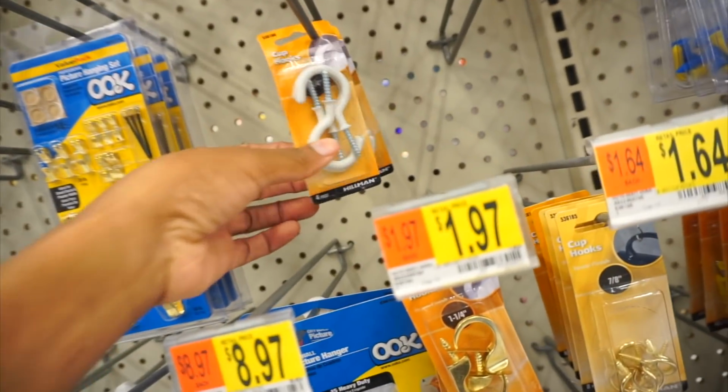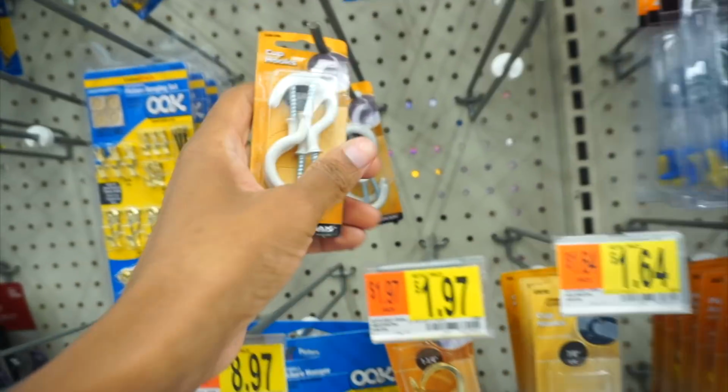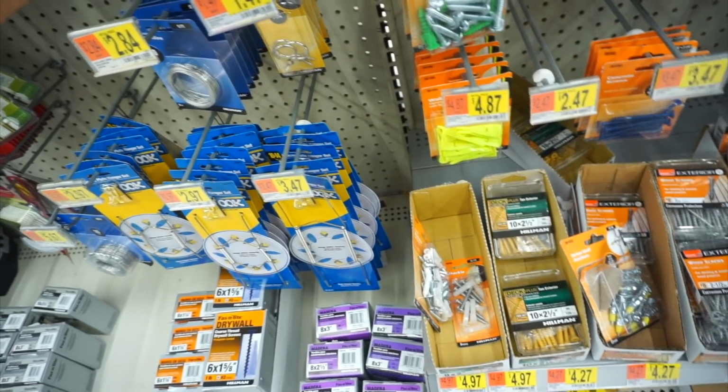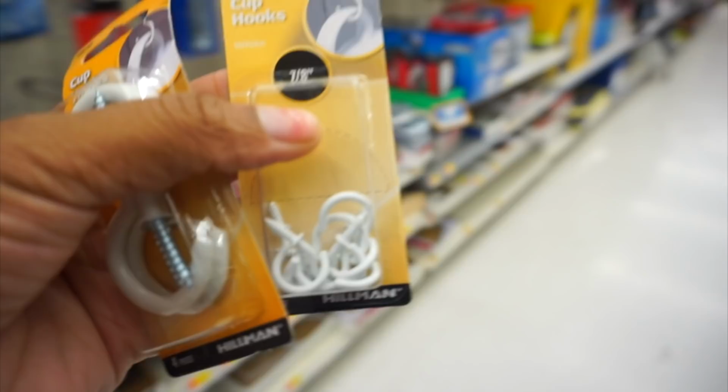Okay, I don't know what a cup hook is. Oh, I guess, I don't know why. What if this falls down? Oh my goodness. I think I need to do these. I feel like this looks like the best because they just screw in though. Do all of these just screw in? They all do screw in. These don't look like what I'm looking for, y'all. Okay, maybe this is what I'm looking for.